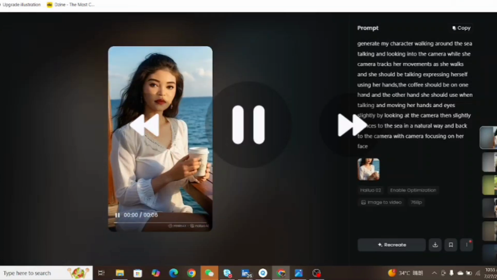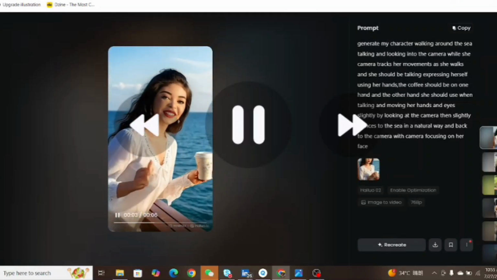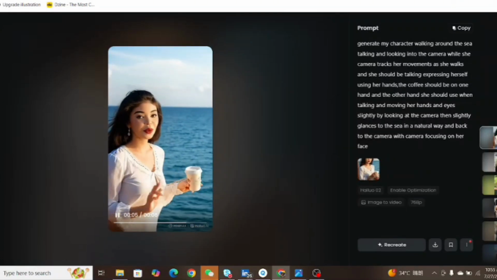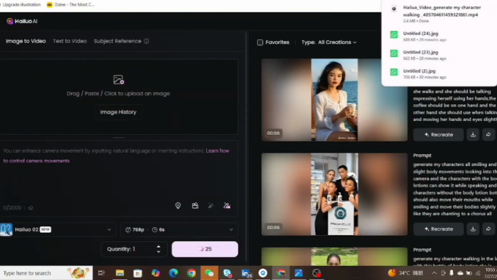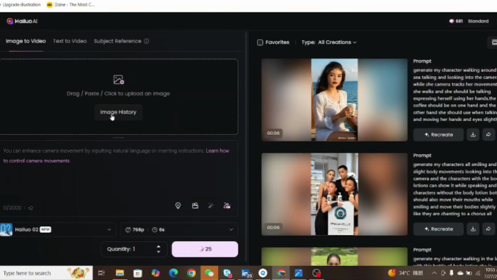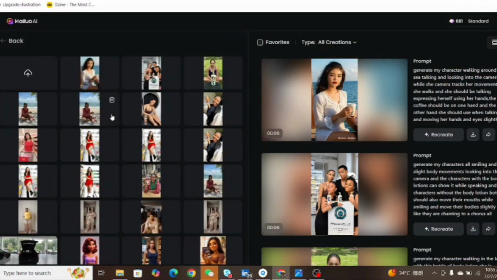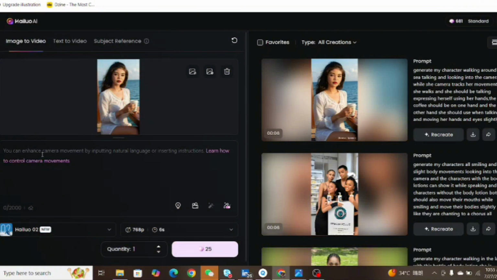Hailou AI just gives 6 seconds, but you can also have 10 seconds if you've paid or upgraded the plan. For now, since I wasn't even on the upgraded plan, I always generate 6 seconds. So I have another app called Deminia, where I get 10 seconds videos directly. What I did was I did a video with Hailou and a video with Deminia, and they all came up with a 2 minutes video.